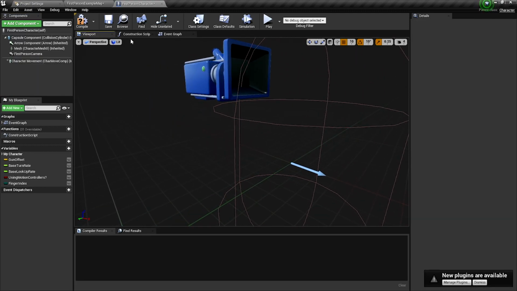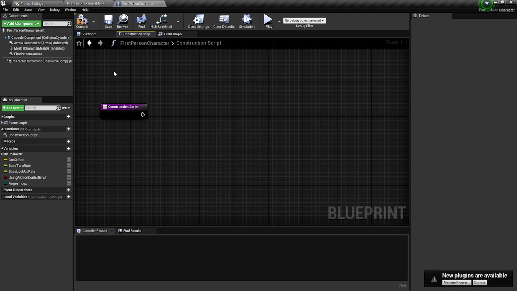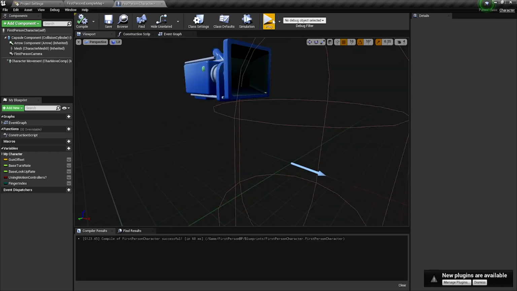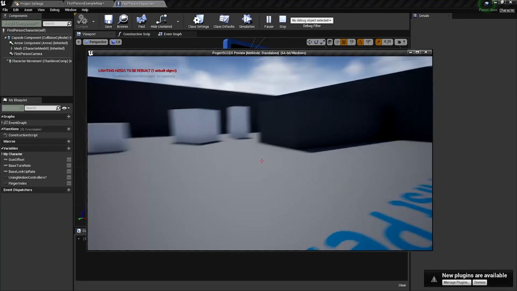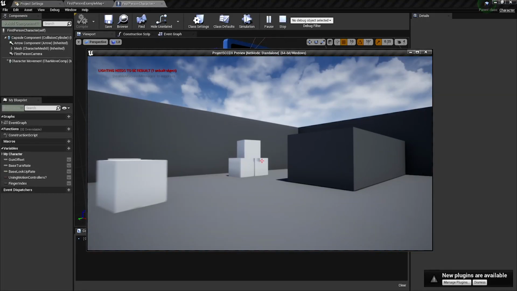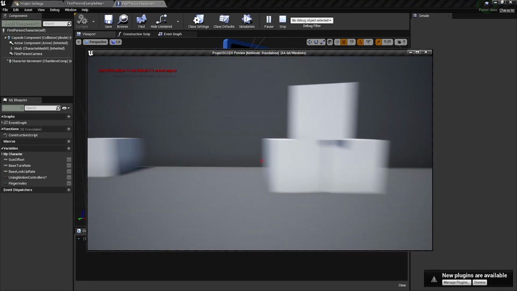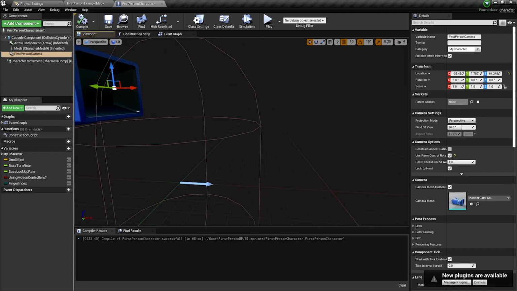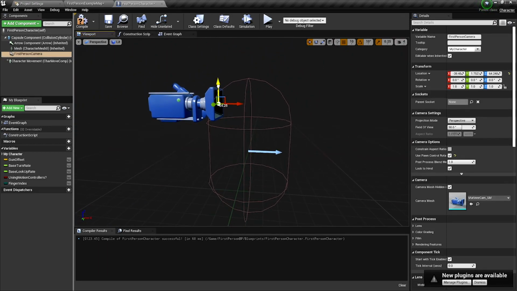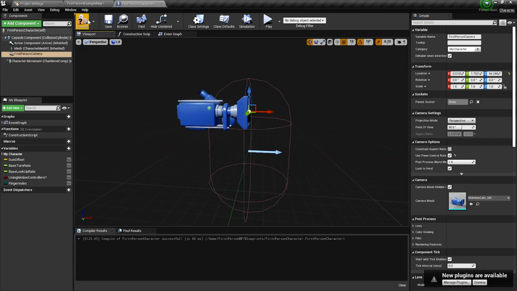Now also go into the construction script, get rid of that, and then hit compile, check mark, and we jump in, and you can see we can now just walk around, jump, walk around, no gun, nice and tidy. I'm going to do something that I personally like to do. You guys don't have to do this. I'm going to move this down one and move it in a little bit, so you're just kind of in the character and not just behind his head.